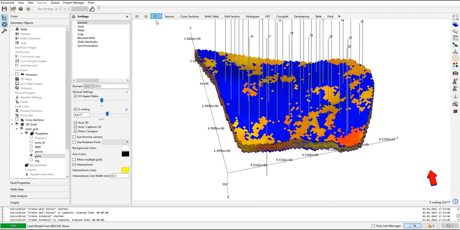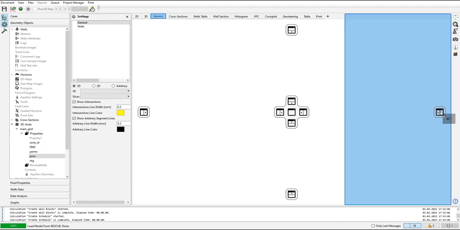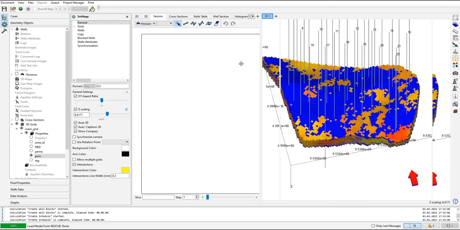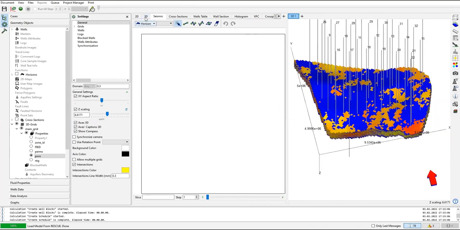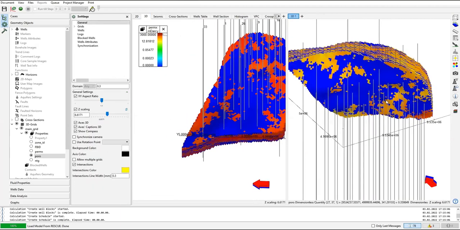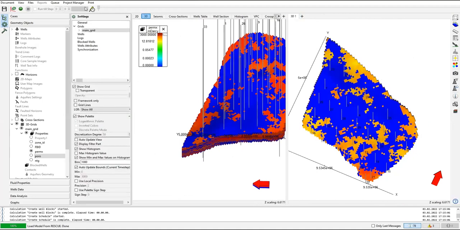Okay, and then I want to drag it, or sorry, I want to see them simultaneously. So I can do that like this one. I will drag the 3D one, the porosity window here. Okay, so I have two windows. This is porosity and this is the permeability. I can move the permeability and I can move the porosity. But I want to see it simultaneously moving, okay? So I can right click or wait for a while.